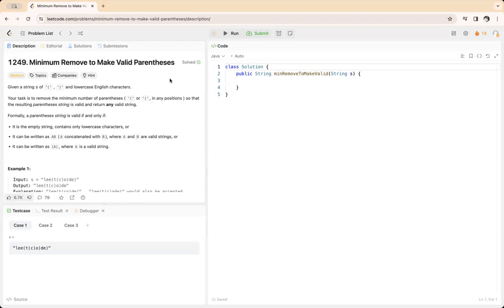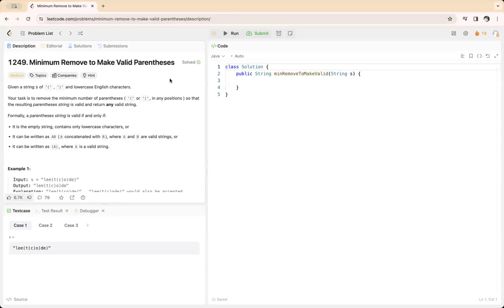So we have to go through the string and check if the opening parenthesis matches with the closing parenthesis. That's how we have to keep on creating this string, and when the valid string is created, we have to return it. So we have to ignore certain parentheses and include certain other parentheses, so that in the end we get a valid combination of parentheses. Every opening parenthesis should be matched by a closing parenthesis. If that is the case with the given string, then that string is a valid string.